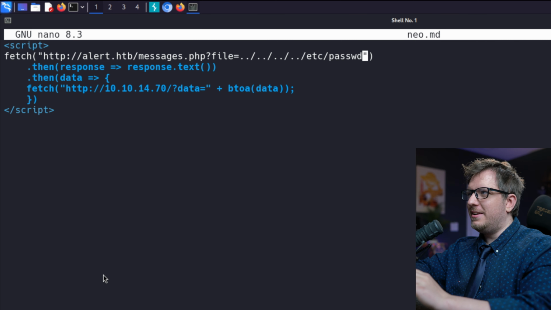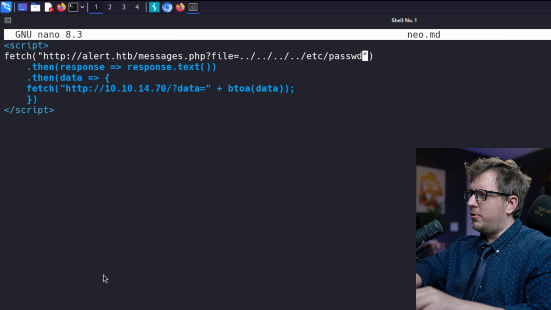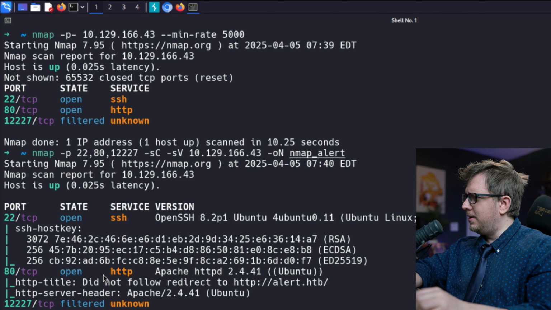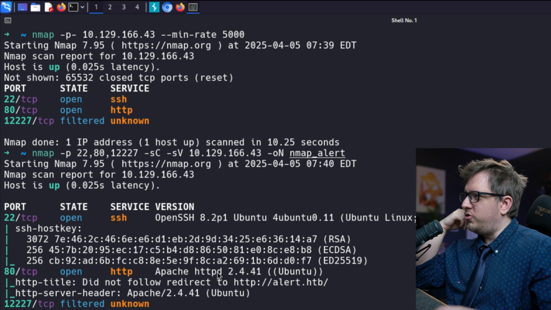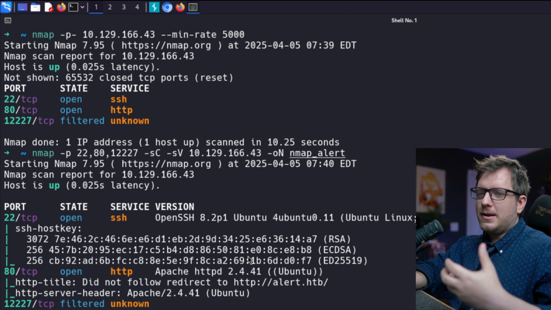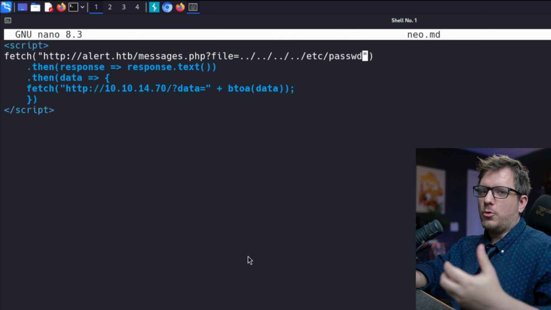So you could do it a number of different ways. You could start Googling, start fingerprinting. What was this on? Remember our initial scans. If we take a look at our initial scans, we know, okay, it is on Apache 2.4.41. So we can kind of assume what that file link is going to be.